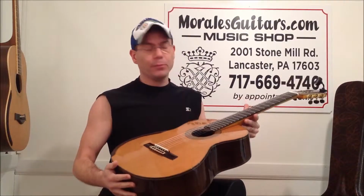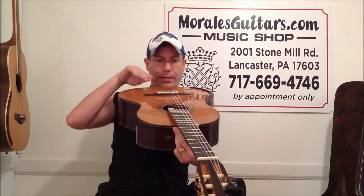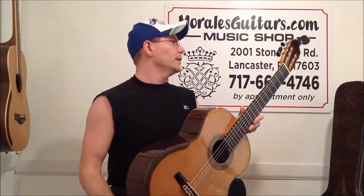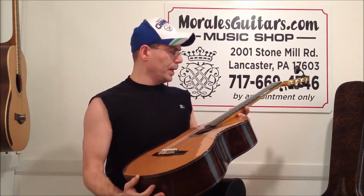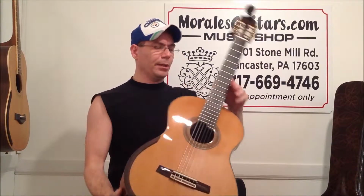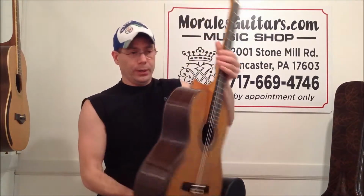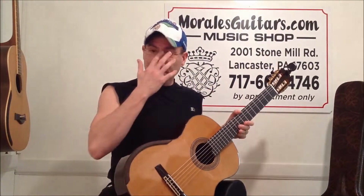Also, it's very loud. It's lattice braced. Beautiful cedar top. The grain is very straight. You can look down the grain and just see beautiful straight grain. A 3A grade cedar. Ebony fretboards. You can get this model with double ported, like I did, or single ported on the shoulder bout of the guitar. I like the double because it makes it like a stereo effect.